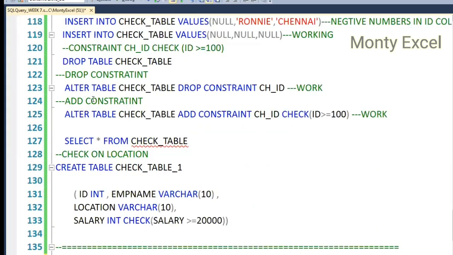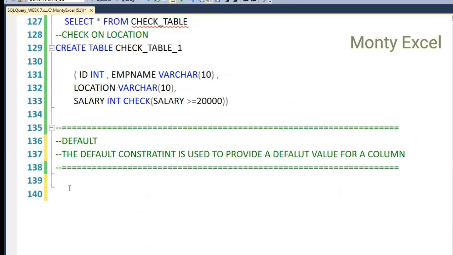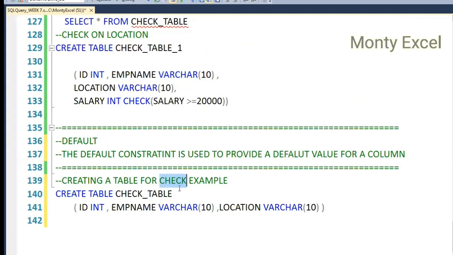Let me go back to the table. I want to steal my own code again in order to create a default table. So here I'm just putting a default here, and here I want to say default. All right, so right now my table is very plain. It doesn't have any type of constraints here. You can see the very first column is ID, EMP name, location. Now, what I'm trying to achieve and what point I want to prove here, really, what if I put some constraint called default, how the behavior of the table is going to be completely changed.